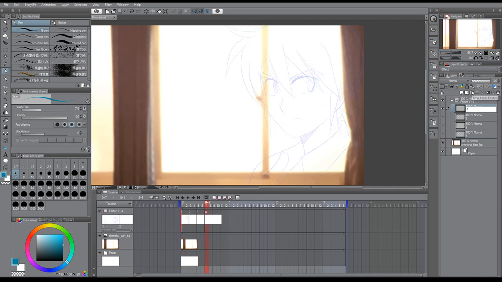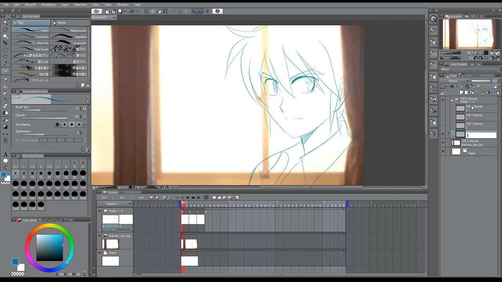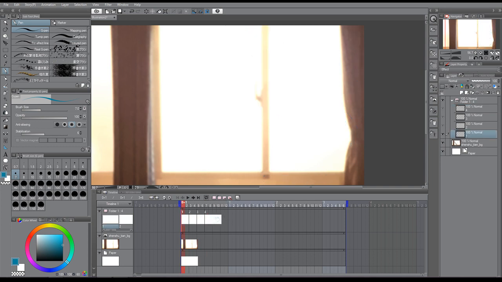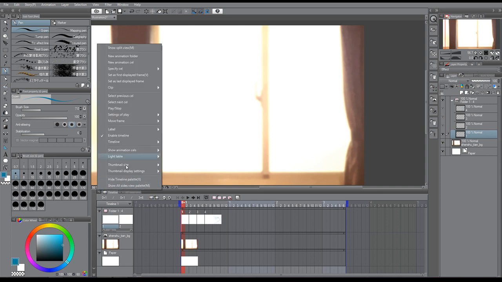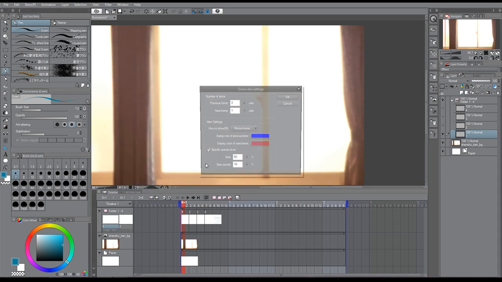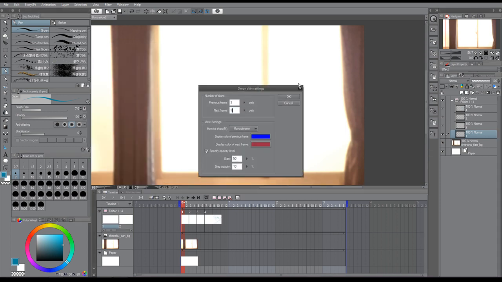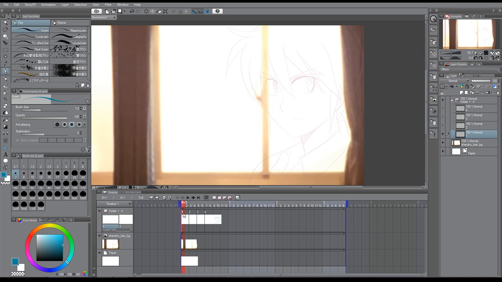Just rename drawing 4 as 1 and rename 1 as 4, then move it. Then drawing 4 has my drawing and drawing 1 is empty. Then I want to see drawing 1 to show drawing 4, and I can see 2 or 3 drawings behind. Then I can do drawing 1, I can tween it.